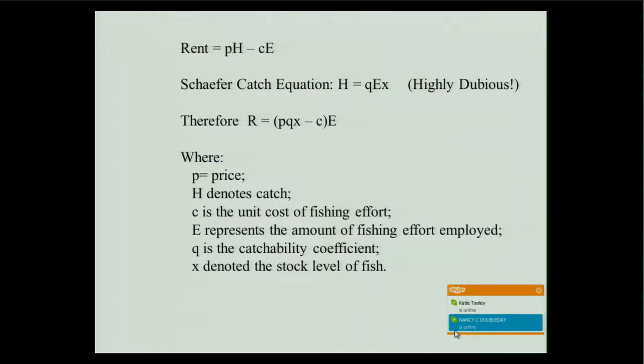So that is that. Then you have the E, that's the effort, amount of power you take out to fish. And X is the quantity of fish in the ocean. So that's our model of fish catch. Another very simple model. You can see I put there, this is highly dubious. And this relates to some of the discussions and the points I've been trying to make yesterday. In fact, I think 90% of all bioeconomic models of fisheries use this equation.